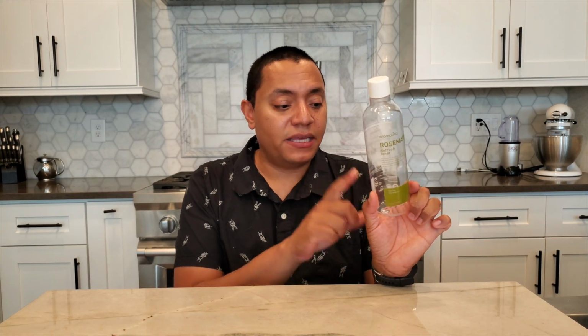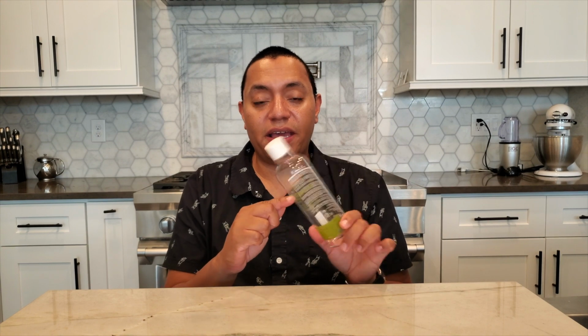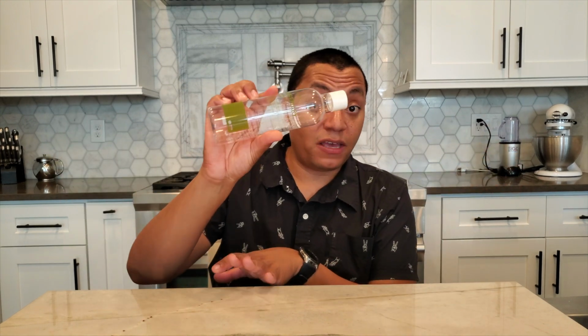There's a lot of organic ingredients in this. It's 100% vegan. It's EWG certified. This is a really, really reputable brand for some natural and organic products. I just wish that we got a glass bottle, but that's just my personal preference. No judgment there. So anyway, I love it. I would recommend it. Check it out.